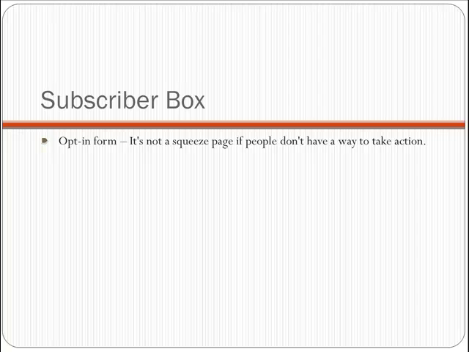Subscriber box. This is your opt-in form. This is that code that we were talking about that you're going to get from AWeber when you create your web forms. You're going to get a code that you're going to be placing on your squeeze page, and we'll be showing you how to do that. So we're not going to get into that today, but opt-in form, it's not a squeeze page if people don't have a way to take action.